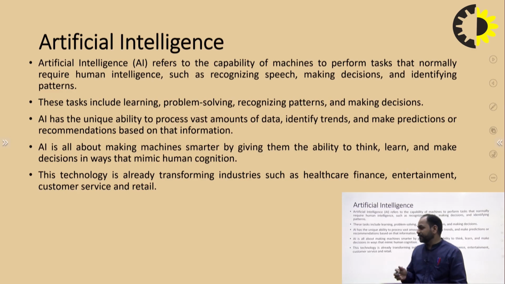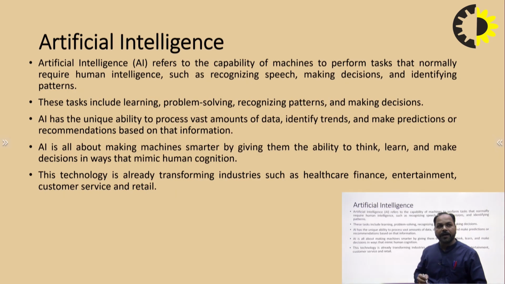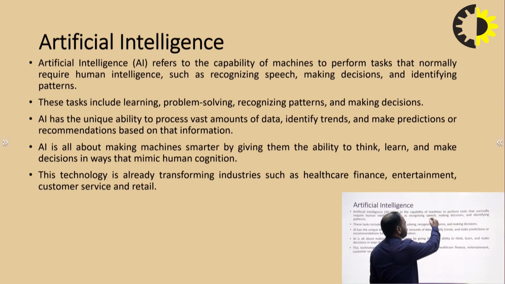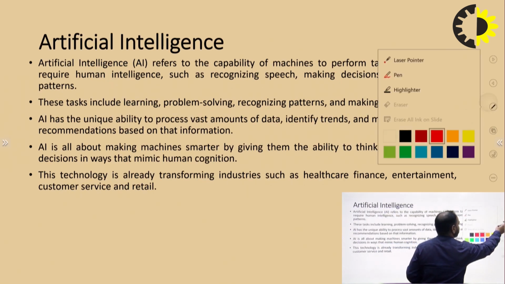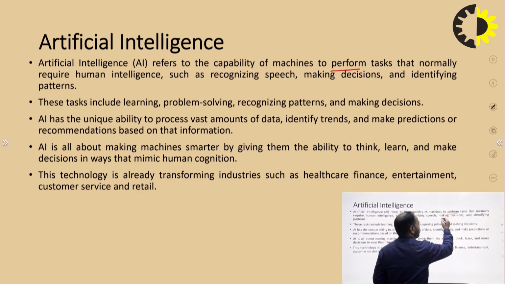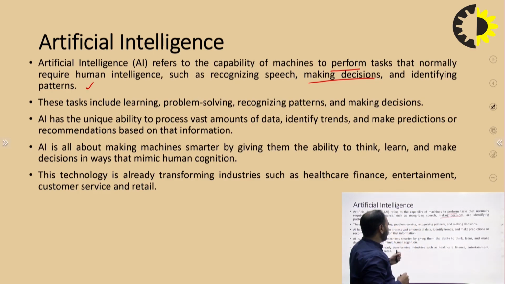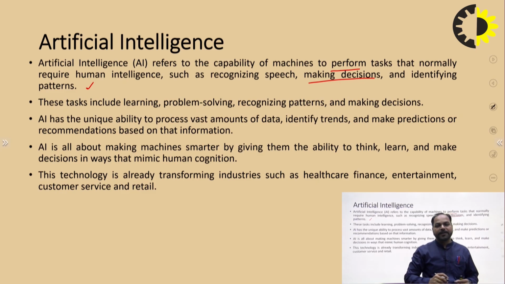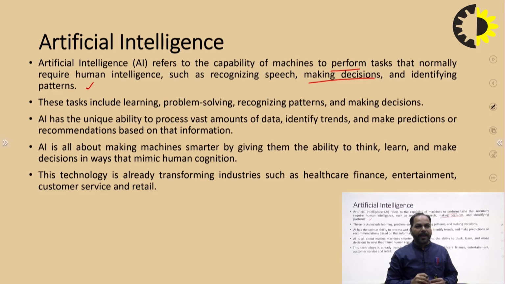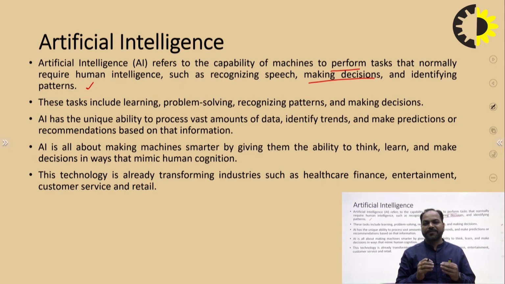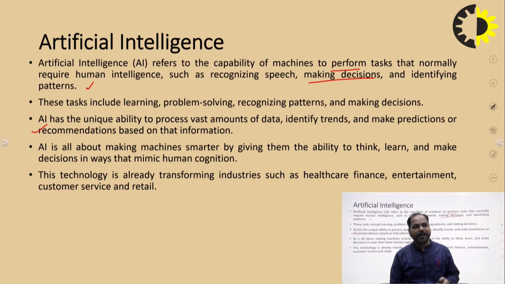And artificial intelligence is recognizing speech, as I already told you, decision making, identifying patterns, and it also deals with problems which are worked out with the help of the problem solving approach, and which makes the decision making pattern effective and creates effective decisions. On the basis of the effective decision, we can create different types of deals. We can create different types of content, or effective content, with the help of AI. And it also includes AI's unique ability to process tasks, or work on the basis of predictions.